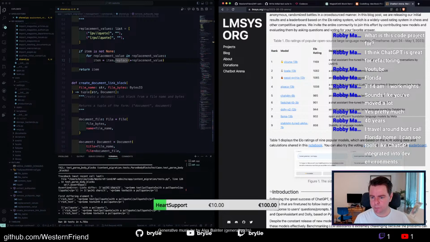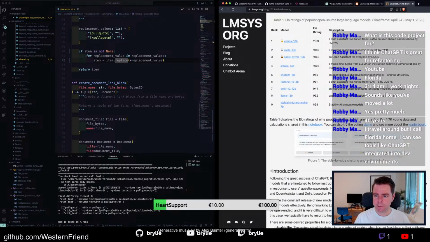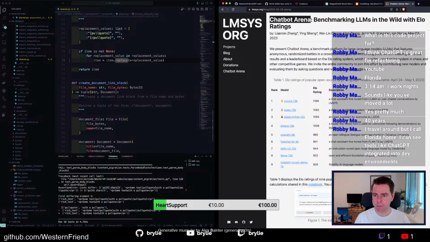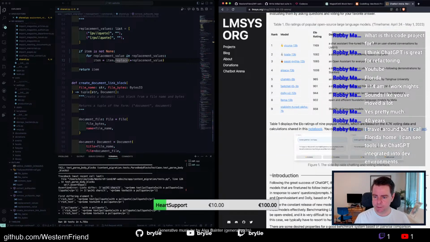I'm not sure if they were including ChatGPT or if there's other of these ranking systems that include ChatGPT. Nonetheless, you can see they've got the same input for 2 models. Each model gives an output, and then the person will rank them.